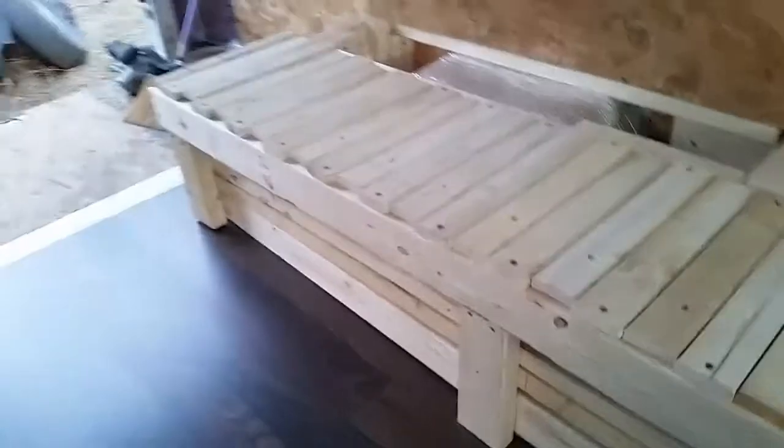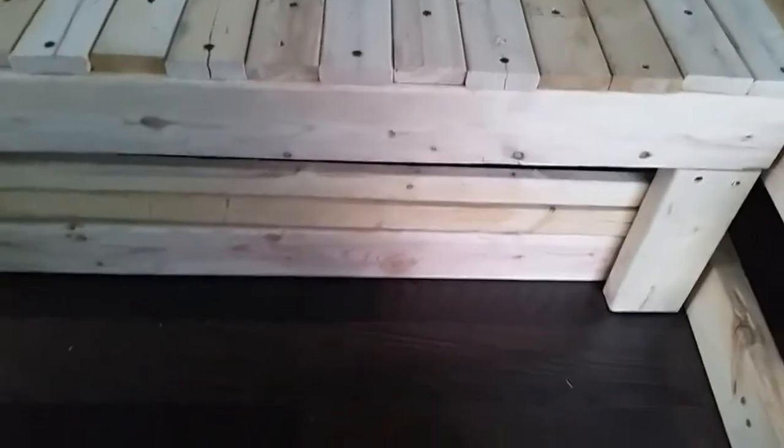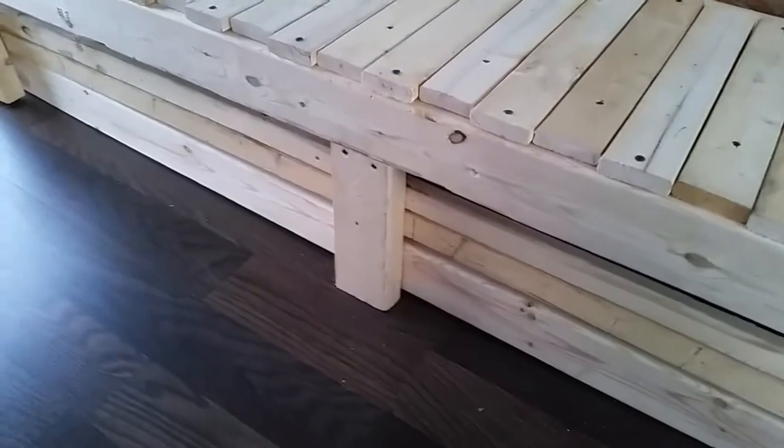I have plans for probably putting some type of felt or something underneath here so it doesn't scratch up the floor. I'm also going to finish the front of it with some trim of some sort. Well, not some sort, but I already know what I'm going to do. But it's going to be pretty awesome when it's done.